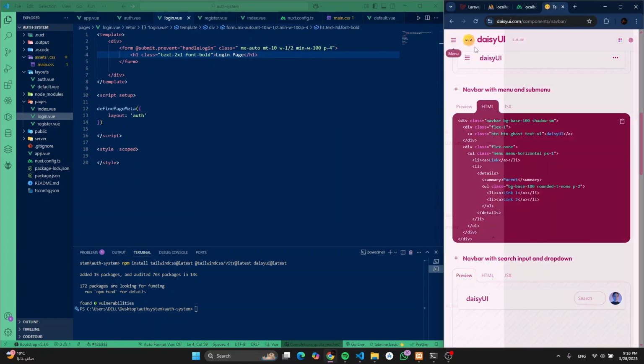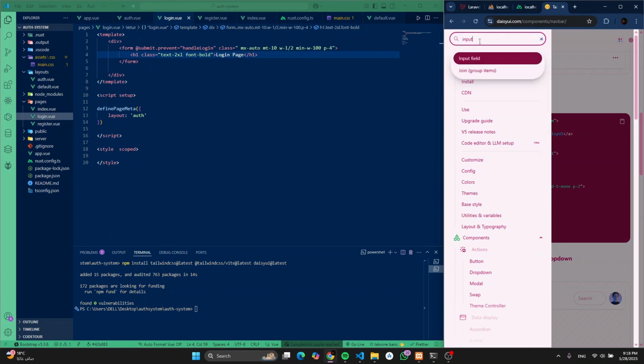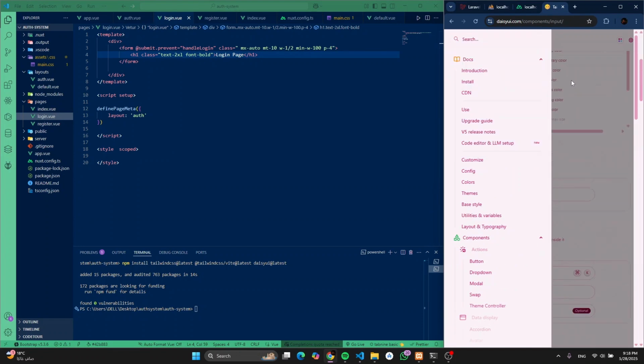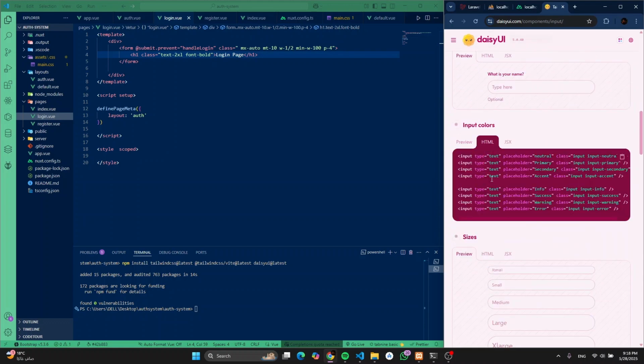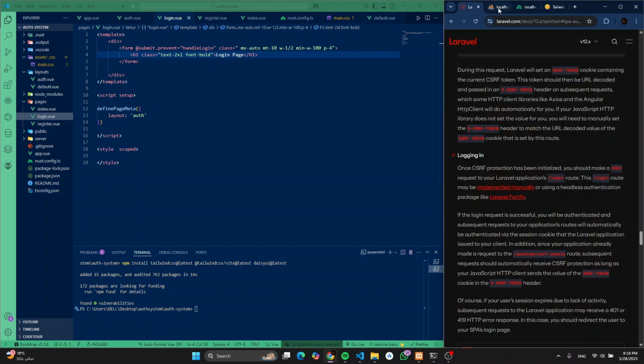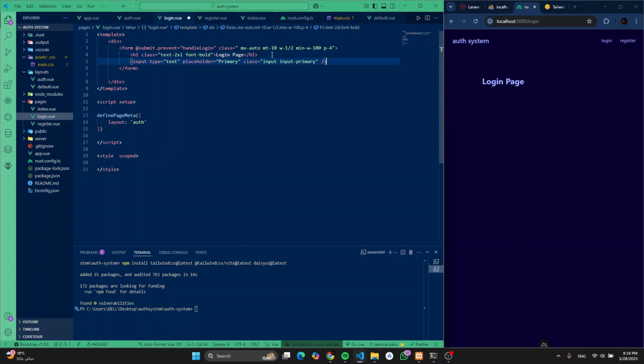I'll go to Daisy UI again. Search for input fields. Let's go to the primary one. Primary. This one. So I need 2 of them. Yeah.